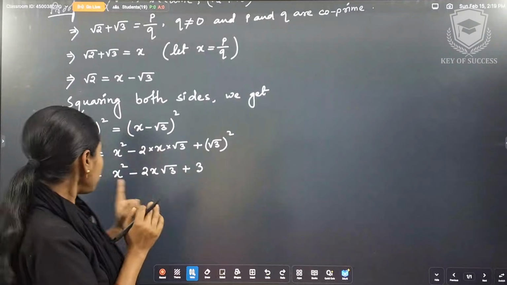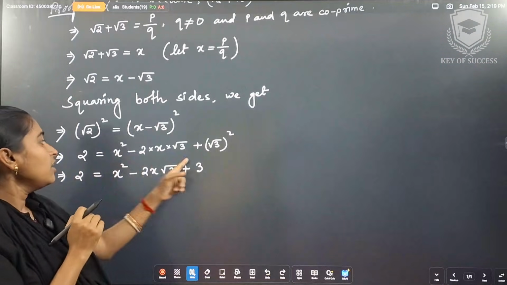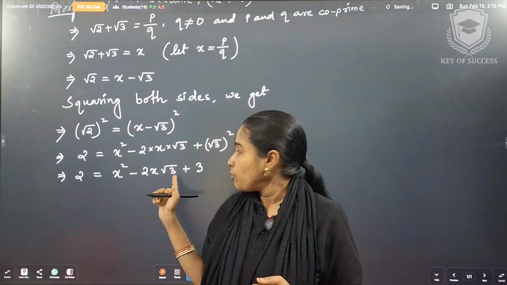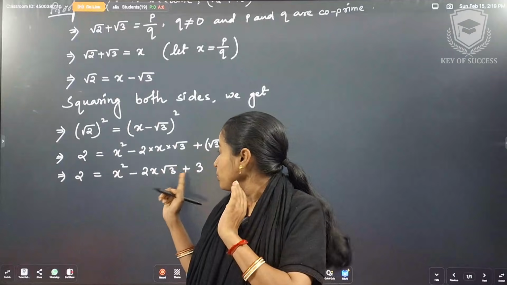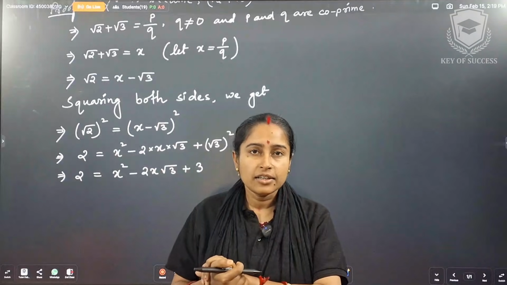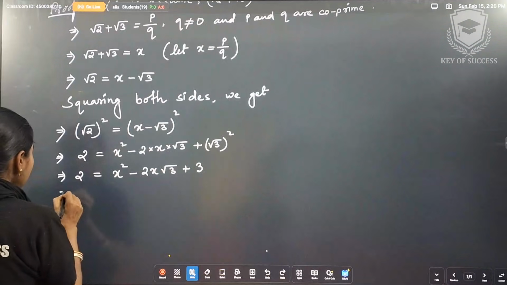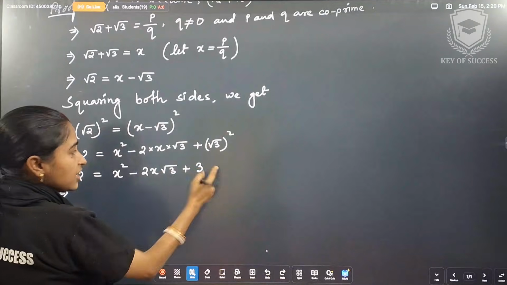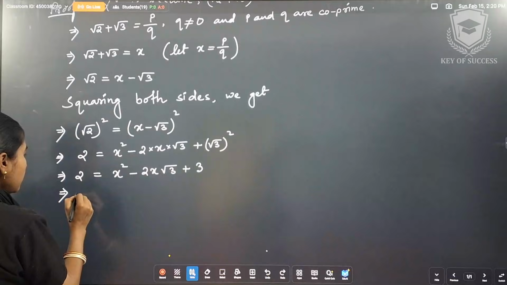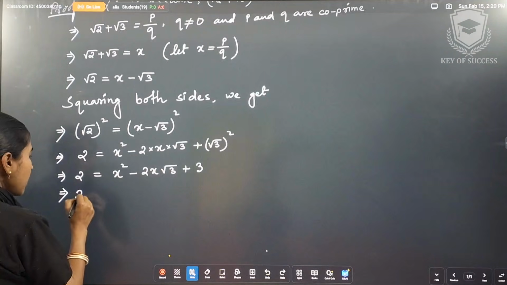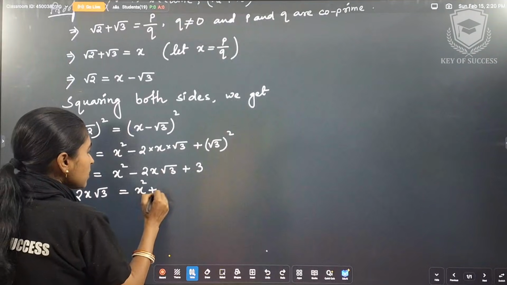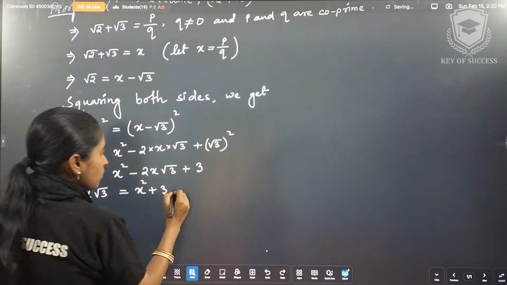Now what do we have to do? See, in this whole equation the only root part is root 3. So we will take this root 3 on one side and all the other things on the other side. Now this 2 I am changing to that side, and this minus 2x root 3 I am changing to this side, so that root 3 will be separate. So minus 2x root 3 will become plus 2x root 3 equals, then what will remain here? x square plus 3, and this 2, if we change it, will become minus 2.